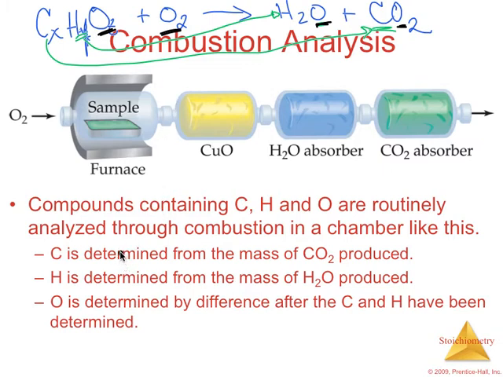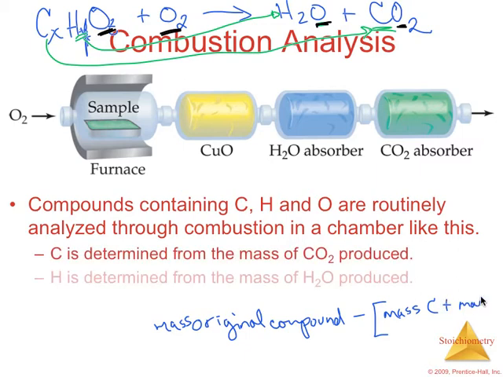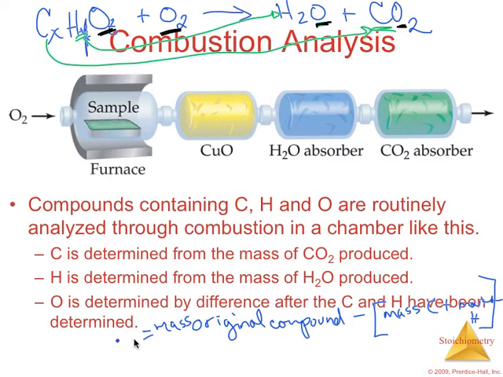The analysis will typically give you the amount of water and the amount of carbon dioxide and the mass of the original sample. You can determine the moles of carbon from the mass of CO2 produced. You can calculate the moles of hydrogen from the mass of water produced. The moles of oxygen is going to be determined by taking the difference between the original compound. That would be the mass of the original compound minus the mass of the carbon and the mass of the hydrogen. This is going to give you the mass of oxygen. From there, you can determine the moles of oxygen, and then you follow the same process to get the simplest whole number ratio.